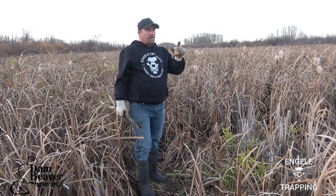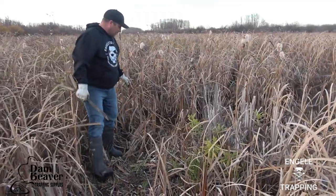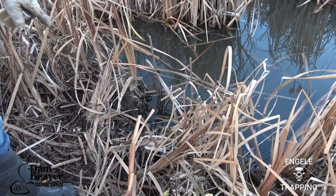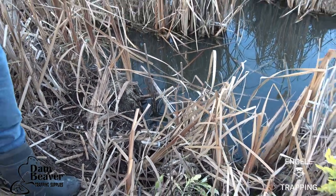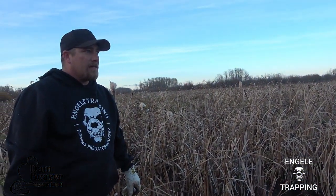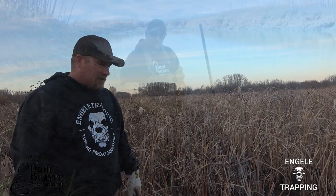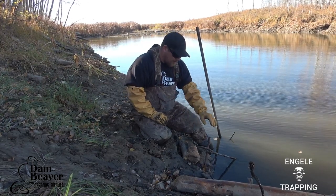So we checked the other two traps. This trap wasn't fired, but it looks like the beaver came around, skirted me, and buggered up my caster mound. So I'm only gonna leave these in here probably, I would say maybe one more day, two at the absolute most, and then I'm gonna pull them. This might end up being a winter job. So this was just the basic caster mound set on a drowning rod.